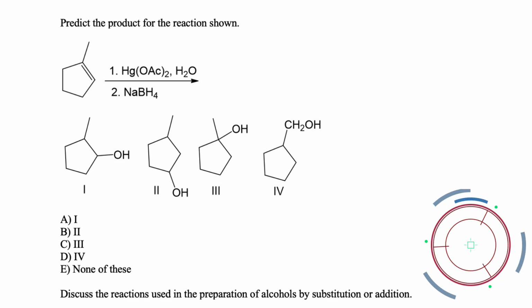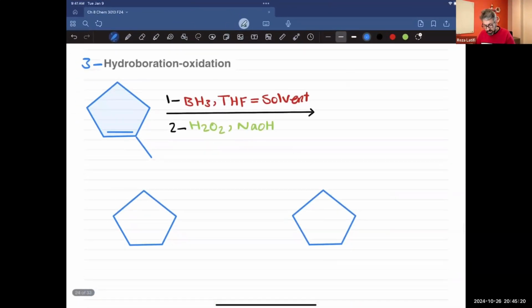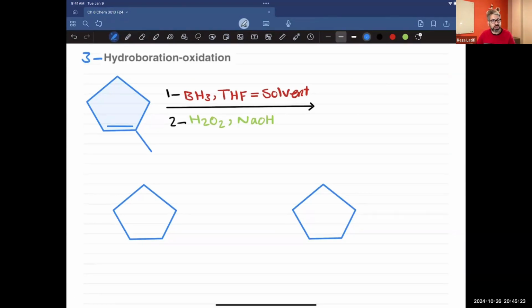Last thing that I want to cover is the hydroboration oxidation. The mechanism is really a sophisticated mechanism. I can present it and go through it, but still we don't know the full detail of the mechanism. But this reaction will give you products that technically go opposite of Markovnikov's rule. We have a primary and secondary, and here a tertiary carbon.